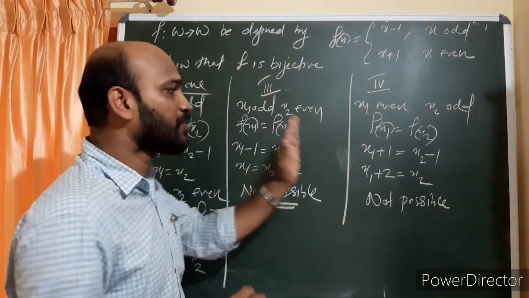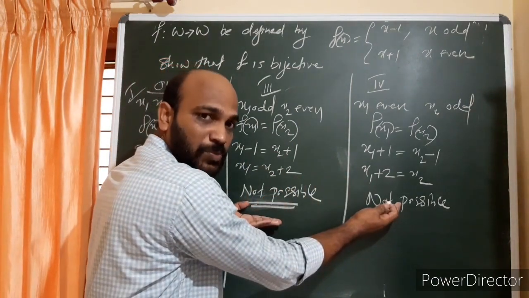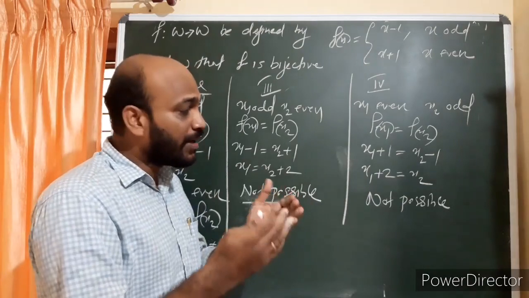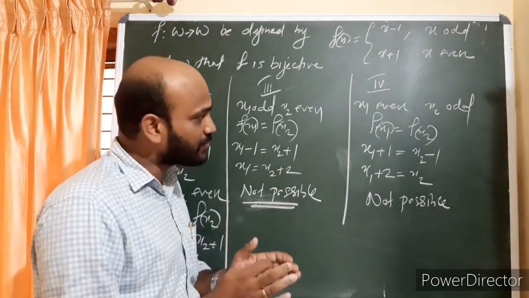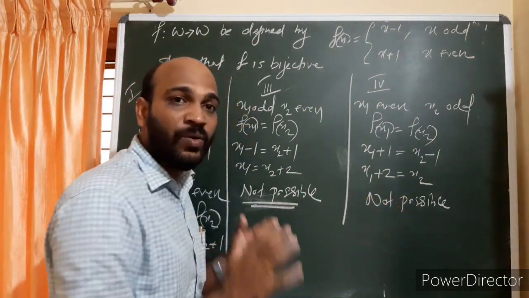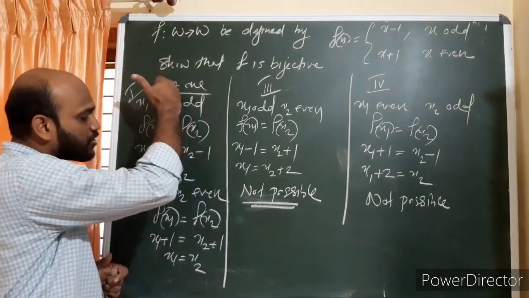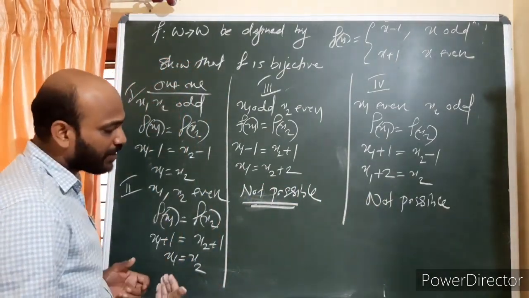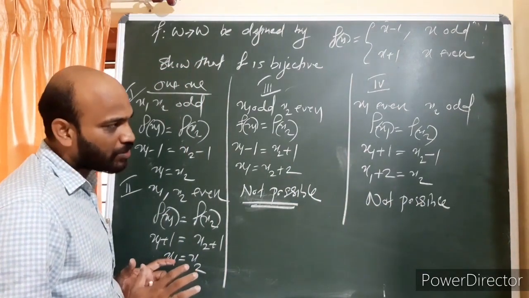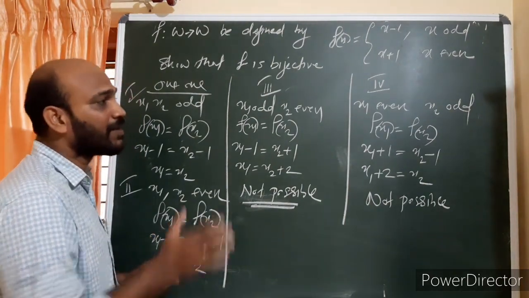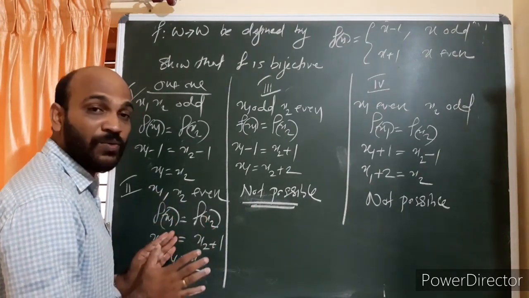So case 3 and case 4 we cannot consider because here we are getting not possible. In last question it was possible, so we had to consider case 3 and case 4. In this case, it is not possible here. Therefore, by considering case 1 and case 2, we have to say that function is 1-1. Clear? Very important question. This question you have to compare with last question. In the last question it was not 1-1. In this case, this one is 1-1.